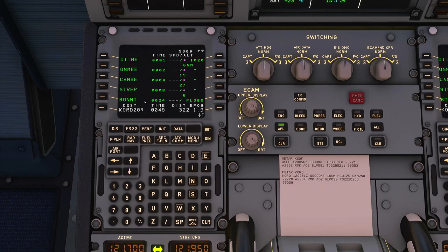Okay, thank you for the load sheet. I think they gave us already. That's the SID. The constraint is not constraint. I think the minimum altitude will be around 2,000 or 3,000 feet around the airport. So we can well be above that altitude. Okay, so that is for the SID. Check.